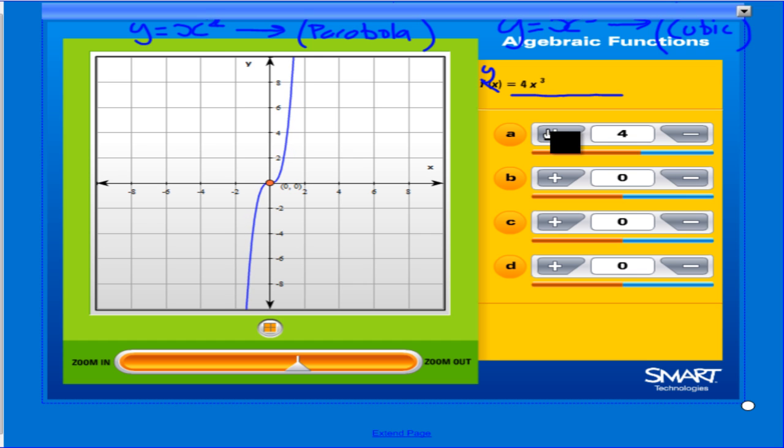When you increase the value out the front of your x cubed, you just make that steepness more and more, taking it down to a negative value. You have the same kind of graph, but you are going down instead. When you start to add a constant at the end, once again, the constant directly translates into the y-intercept. So, plus 4 means you are crossing the y-axis at 4. Minus 2 means you are crossing the y-axis at negative 2.